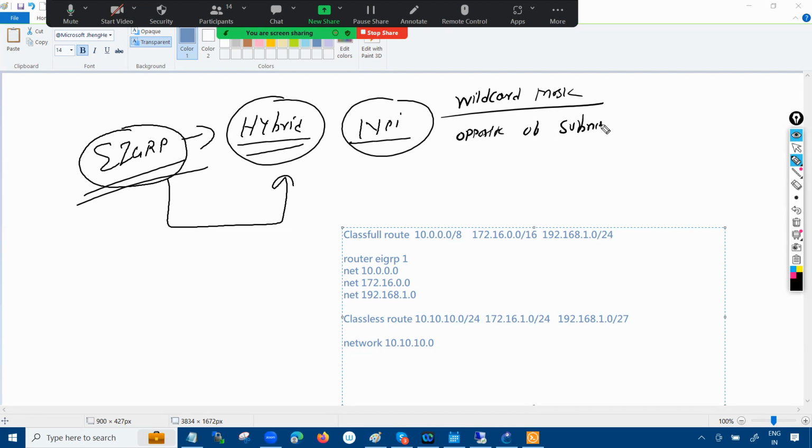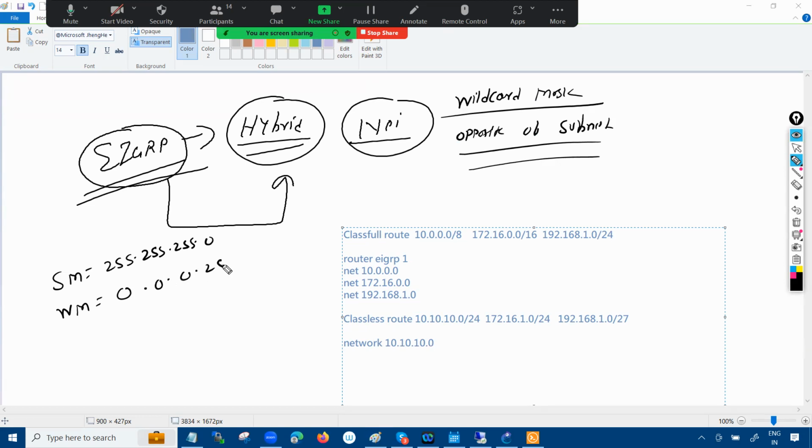For example, your subnet mask is 255.255.255.0, so the wildcard mask will be 0.0.0.255. In a subnet mask, we say 1 means match it and 0 means ignore it. That's the behavior of the subnet mask. In a wildcard mask, we are saying 0 means match it and 1 means ignore it.